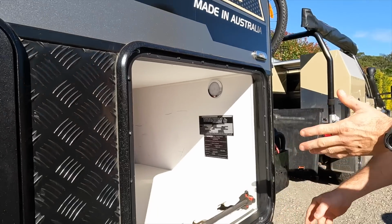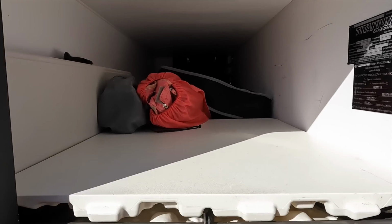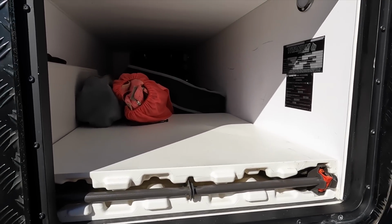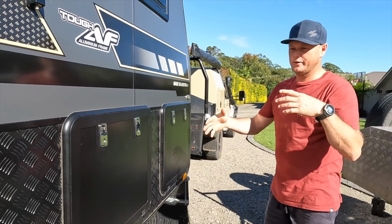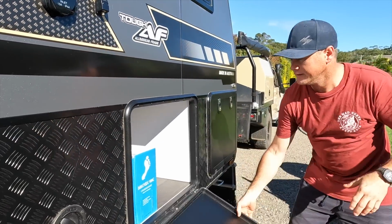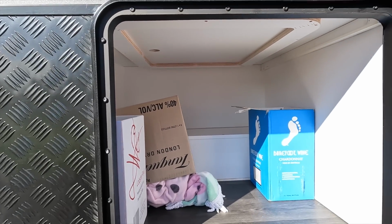So as you can see, that's how we travel. We've got heaps of room, and that's another reason why we didn't go with the massive big ATX toolbox on the front. We just don't feel like we need that much storage space, especially with the size of these tunnel boots. The other bonus, the layout of our van and the way we designed it, we ended up with a mini tunnel boot behind the main one. So the old boxes of wine and beer go in there. That's our cellar.